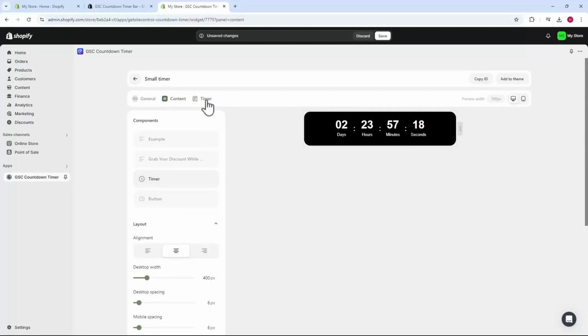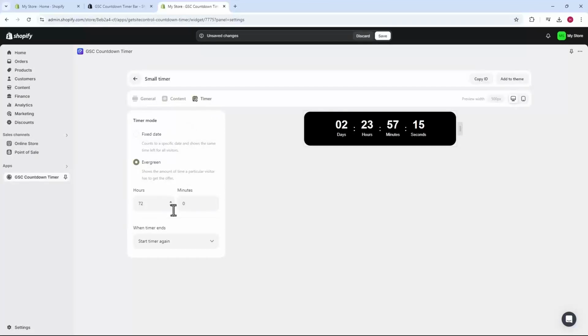Above, we have the timer option. Here you'll set how the time works. By default, it's set to count hours. Here you can set the number of hours. It's set to 72 hours. You could set it to 48 hours, for example, and it will start counting down. You can set it to 12 hours, or you can set it to 96 hours. You can set any number of hours you want.